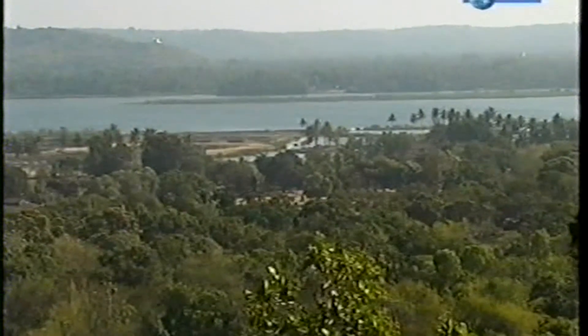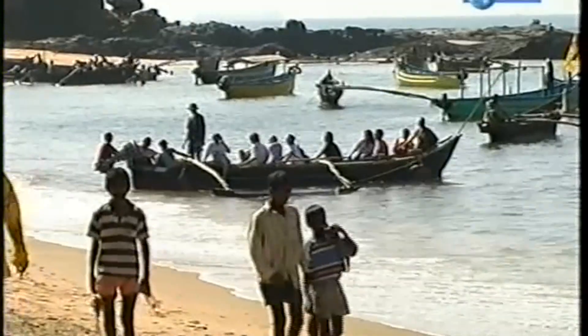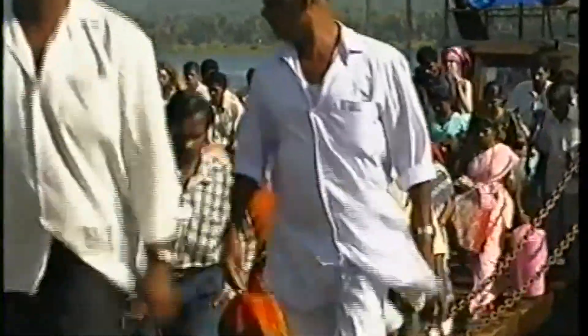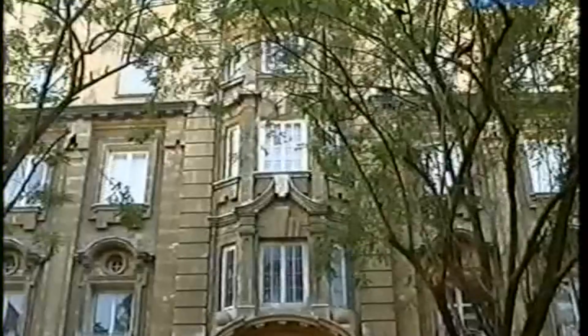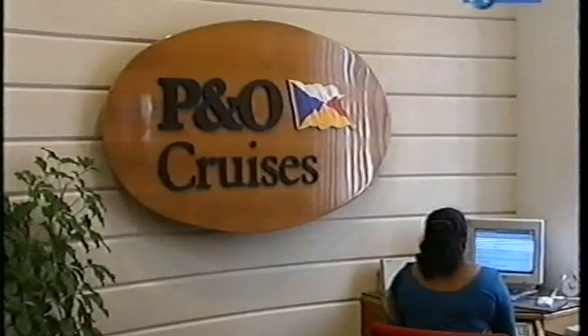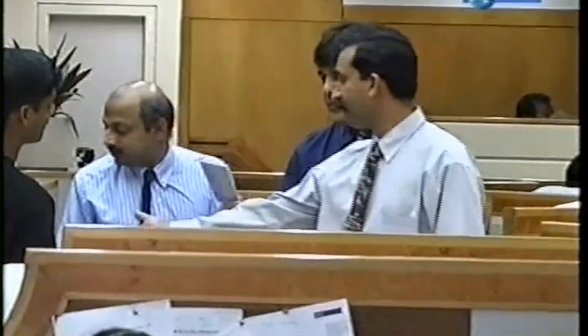The small southern Indian state of Goa is associated in the minds of most Europeans with great beaches, hippie markets, and holidays. Yet for P&O, it's long been a place for people — people to man their ships. Around 50% of the staff on P&O liners are from India, and at one stage most of those were Goan. P&O was the first liner company to open a permanent office in Mumbai. As a result of Aurora, there are some 600 vacancies, and the initial interviews alone took a solid 13 days.